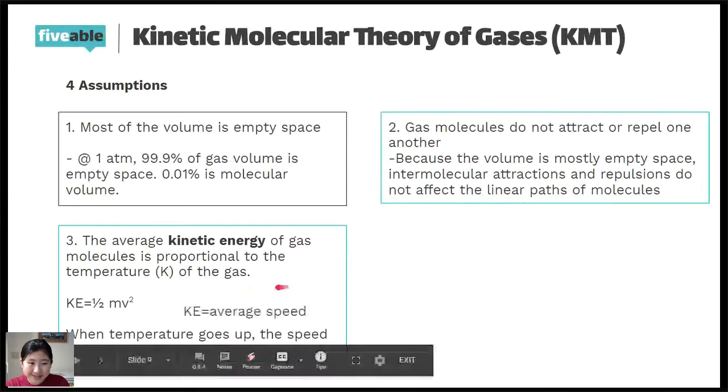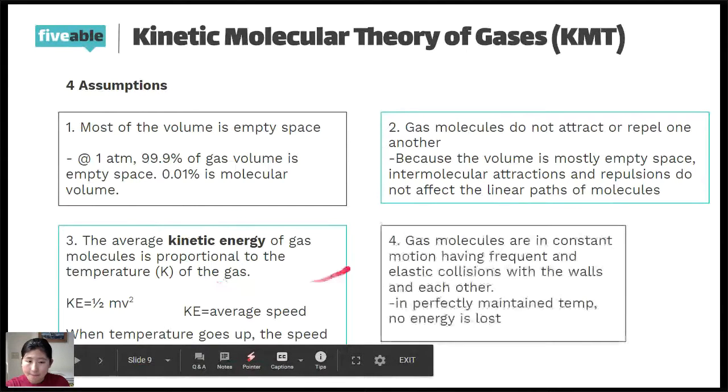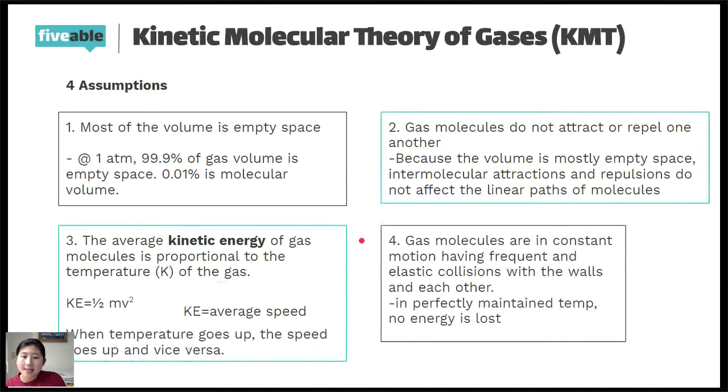So I hope that makes sense. So yeah, Ke equals the average speed. All right, the fourth assumption we have is gas molecules are in constant motion, having frequent and elastic collisions with the walls and each other. So basically your gas molecules are bouncing against the surface of the container, but they're also bouncing back.